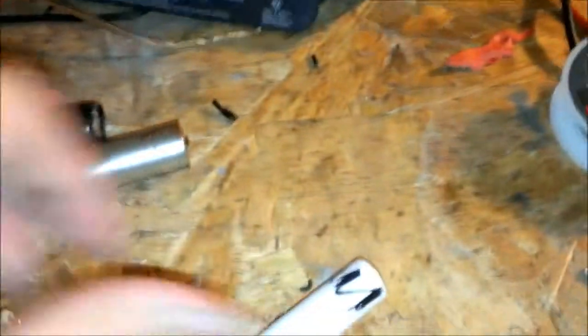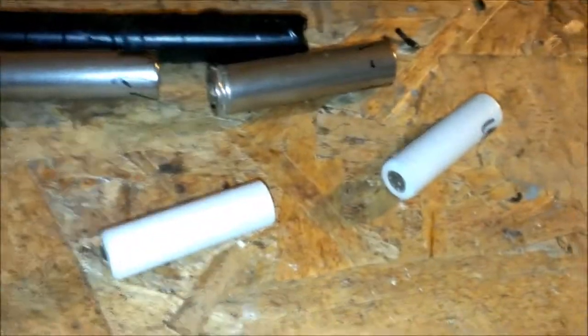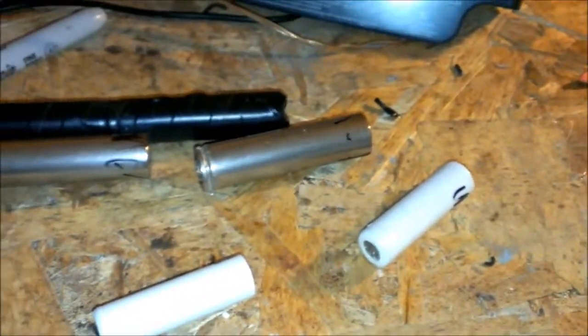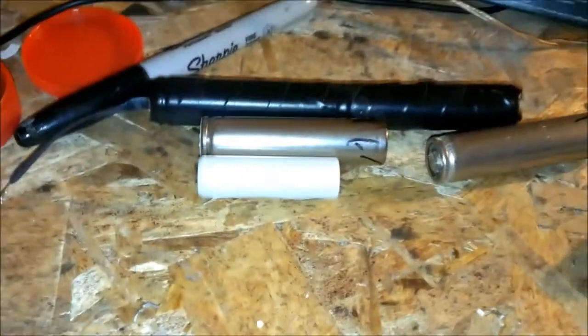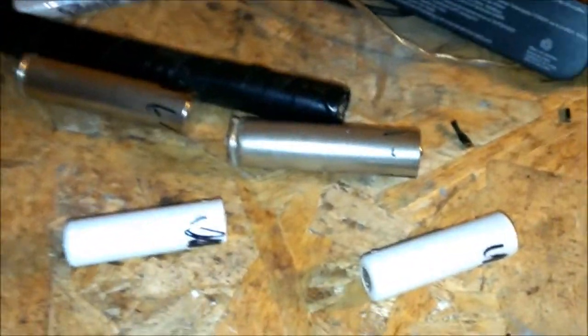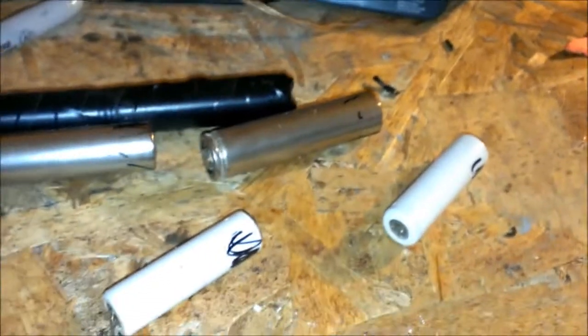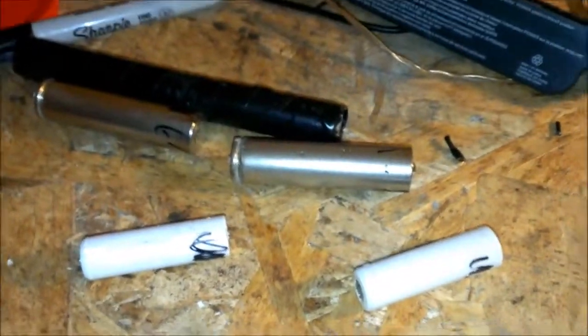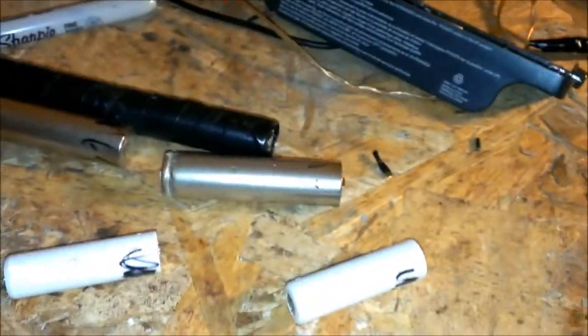So what I got here is some AA batteries pretty much. I'm pretty sure they're NiMH and so are these except them ones are a little bit bigger as you can tell. But these have 1.3 volts each just not as many milliamps but I want to try to make them work.